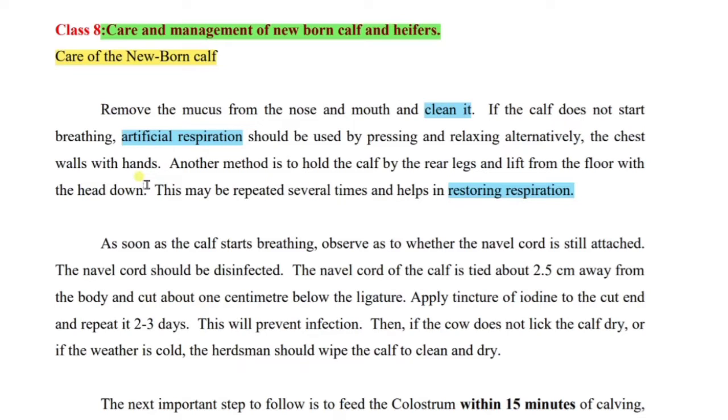ठीक है. so ये कट करने के बाद there will be some kind of wound. so इसको manage करने के लिए we have to apply a tincture of iodine to the cut. so just do it for 2 to 3 days. so ये tincture of iodine apply करने से क्या होगा, it will prevent infection. okay. so यहाँ पे tincture of iodine बहुत important है. और दूसरा है the place of cutting the navel cord. ठीक है. basically 2.5 centimeters away में navel cord होता है. so just cut it 1 centimeter below the ligator. इसके बाद tincture of iodine apply करो. just do that for 2 to 3 days बस.